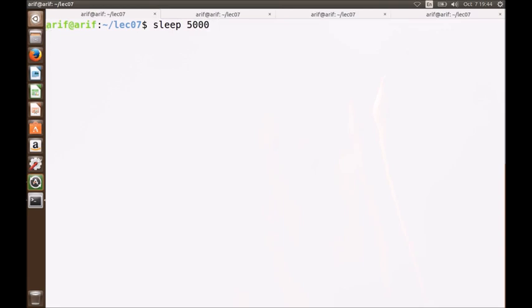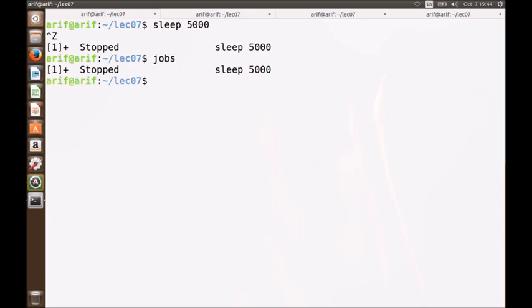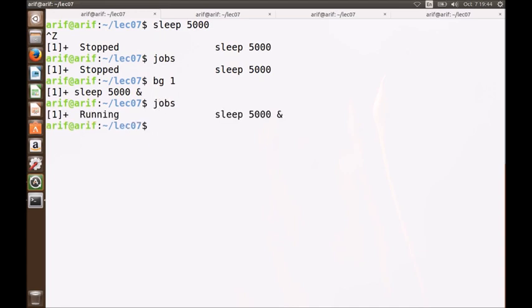Now this is running in the foreground. I press Ctrl plus Z. It has stopped. I give bg and I give the job ID of this process, and I say jobs now. So you see it is running in the background now.